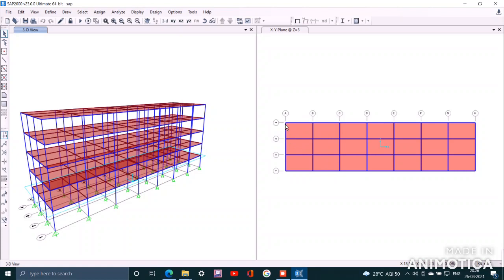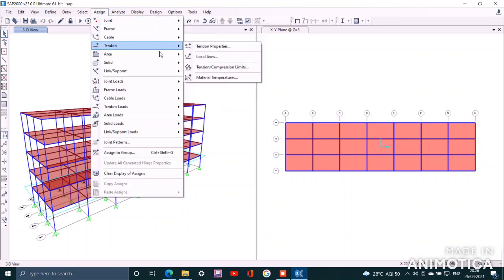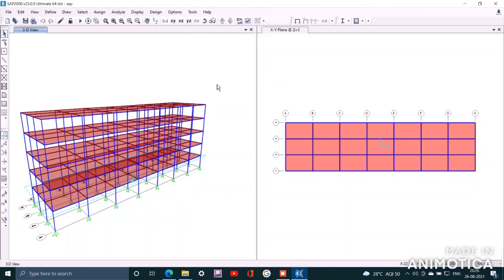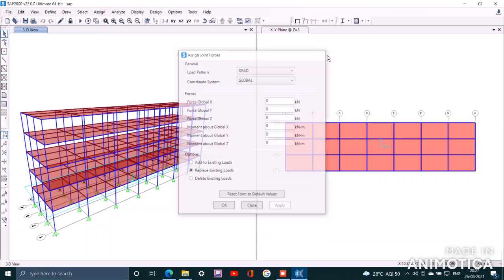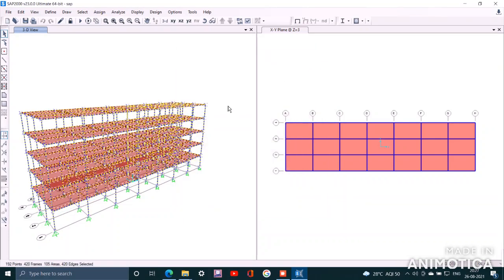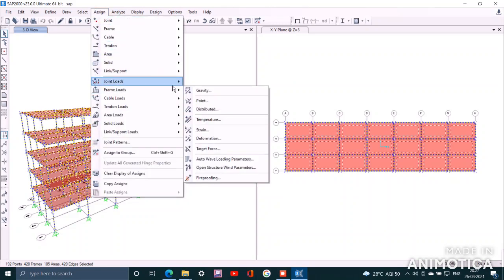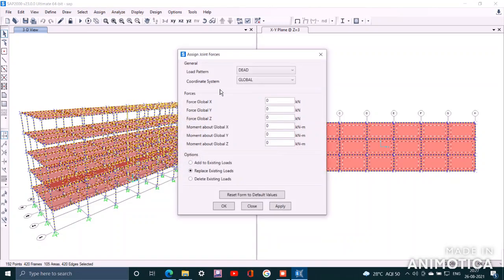So now go to assign and joint loads and forces. What are the forces for these loads? So for the dead load, let's consider all of these. Wait, first select the whole thing, clicking Ctrl A, and then go to the frames.